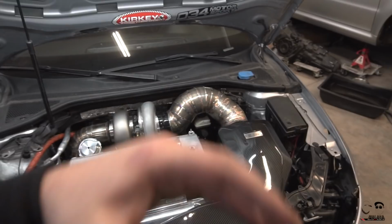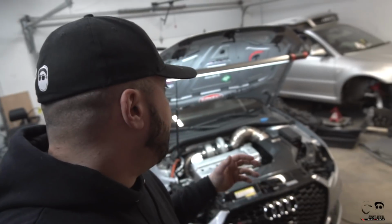And again, for those that are saying stainless is the bad choice for intake tubing, it's going to heat soak, you guys are right, 100% right. Stainless, metal, anything other than aluminum will heat soak a lot faster. But it's a challenge. I wanted to learn TIG welding. I have been learning for the past month or so, and it was something that I could make here, and it cost me about $90 in pie cuts and argon gas and filler rod to practice, learn more, which I did. I learned a ton today doing this stuff and what not to do and what I need to start doing a lot better, such as heat control.